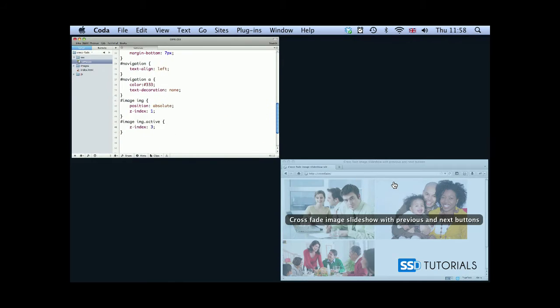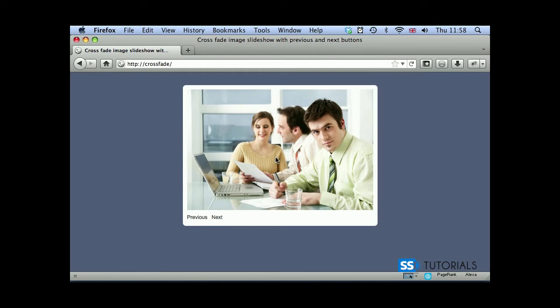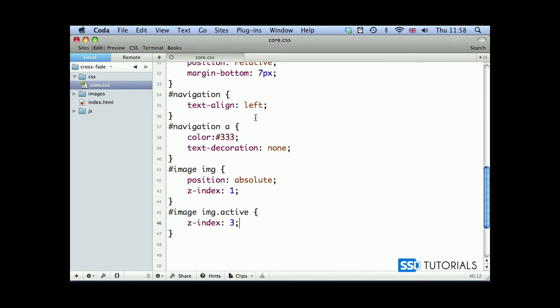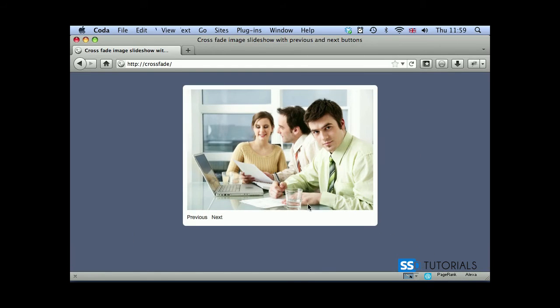If we save the file, preview our page in the browser, you can see our images are now displaying the way they were in our introduction video, but our navigation doesn't seem to be centered. So if we go back, text align, of course, navigation should have text aligned center rather than left. So if we save this, refresh, we can see now everything is in place.